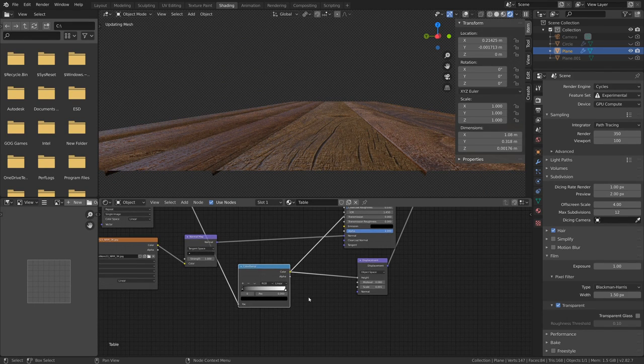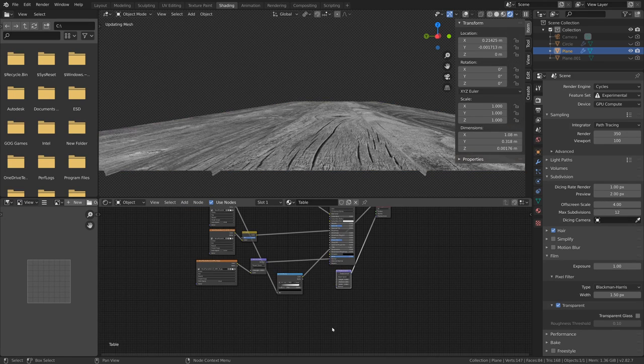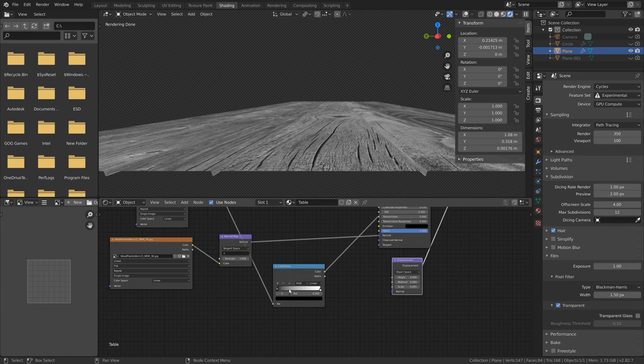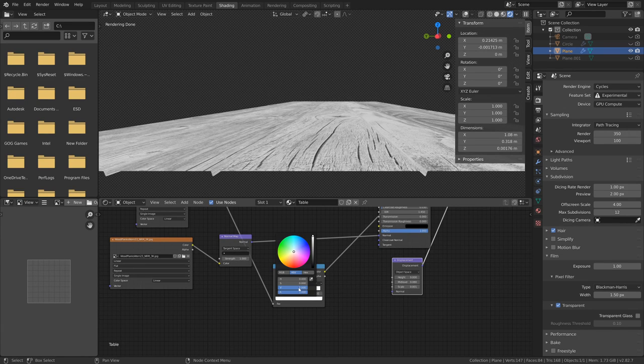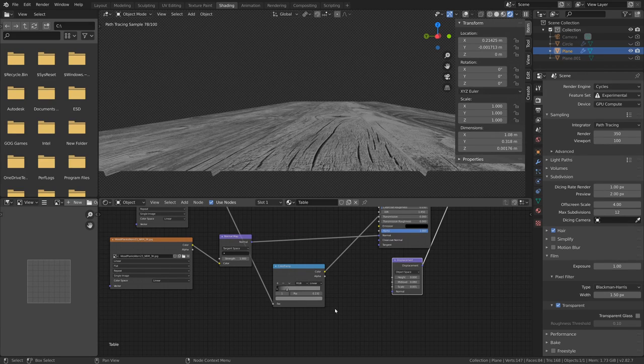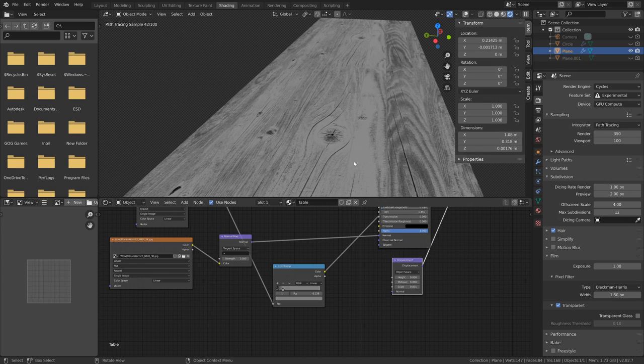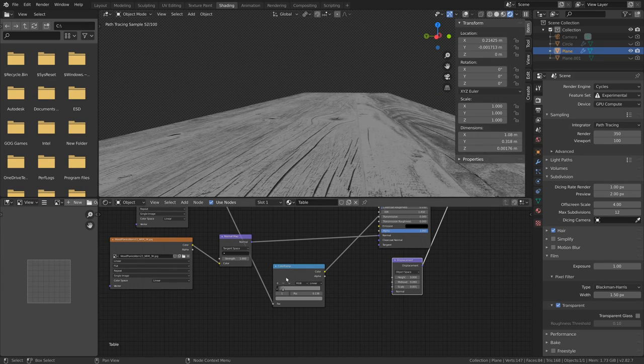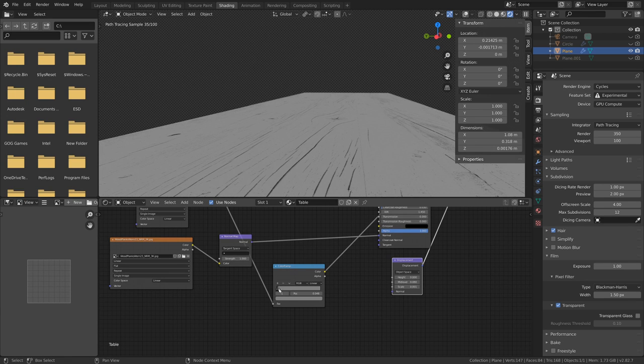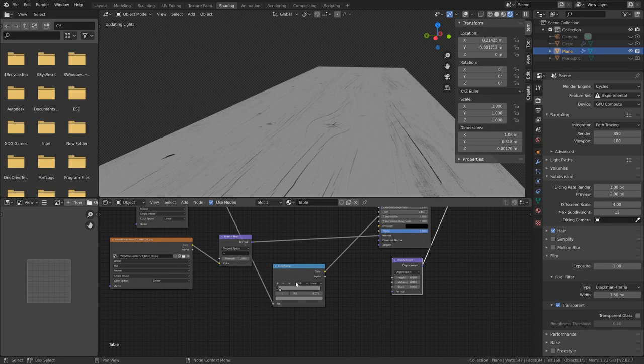I think we want to exaggerate the cracks. So I'm actually going to turn off the displacement for a second, or disconnect it, I should say. And then from this map, I can bring down the white value. Change it to a 0.5, which is like the mid-level for displacement, and then we're only going to be getting the cracks, so to speak, which should, I think, help this stand out a bit more. Yeah, let's try something like that.